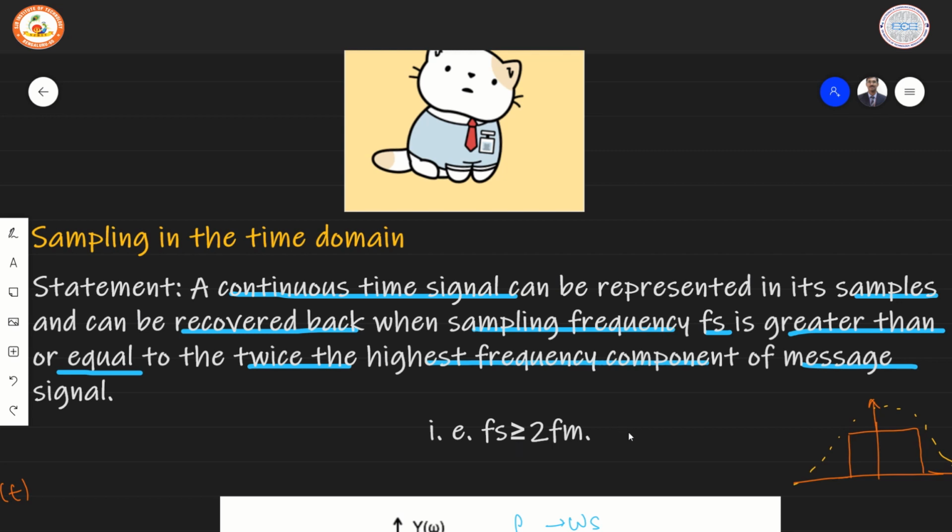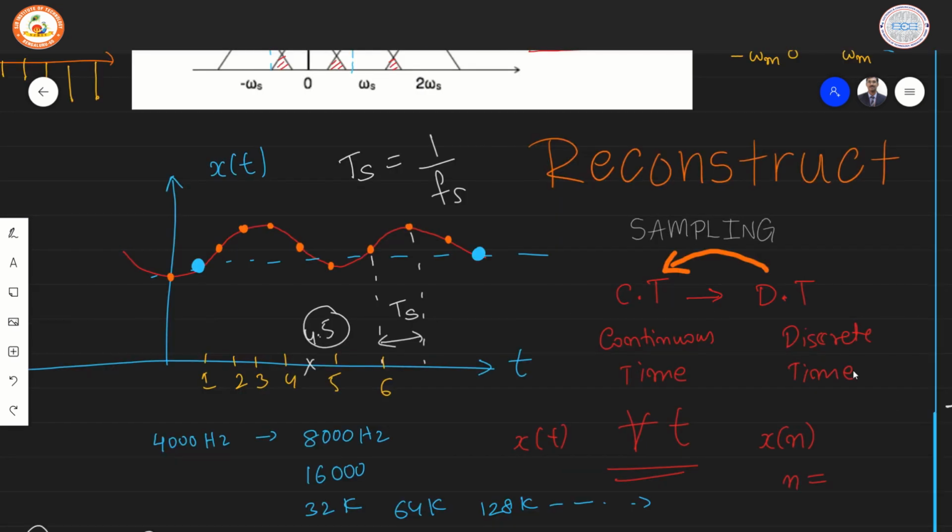This is the basic condition so that once you sample the signal, it is possible to get back the original continuous version of the signal. The important term here is to be able to reconstruct the signal back. Just to illustrate the process, we have drawn a red line which represents a continuous time signal. The notation for a continuous time signal is x of t, the horizontal axis being time. So x is a function of time which is continuous.